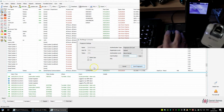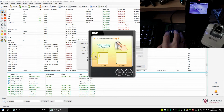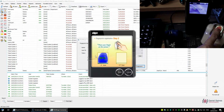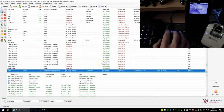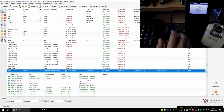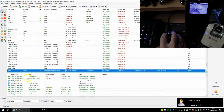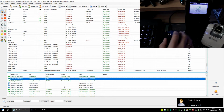Now if I click scan fingerprint, I select which hand and which finger I want to scan. Then I present that finger to the desktop reader, remove it and place it back down again. That will then check that the scan matches and is above a certain threshold. I click next, finish, and then I can present either my finger or the card to grant access. So I present the finger, access granted, pop-up dialog, information within the log, and I can also just present the Oyster card, and that will also give you access granted with the same output number.